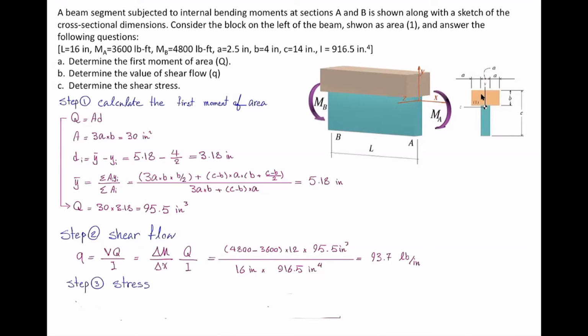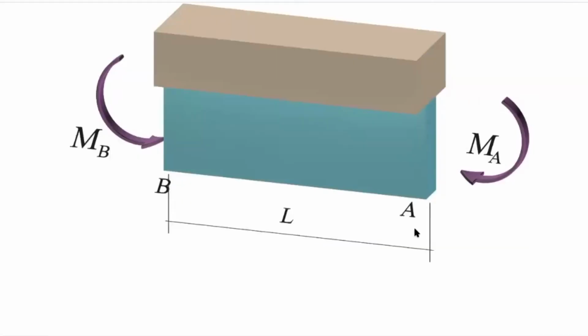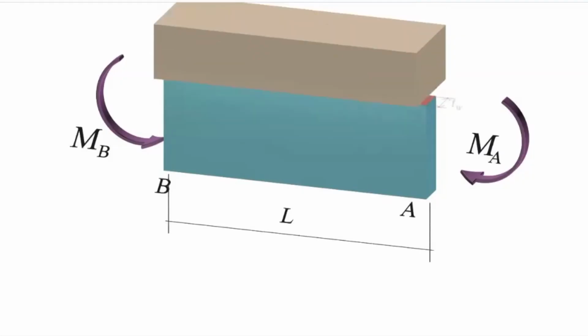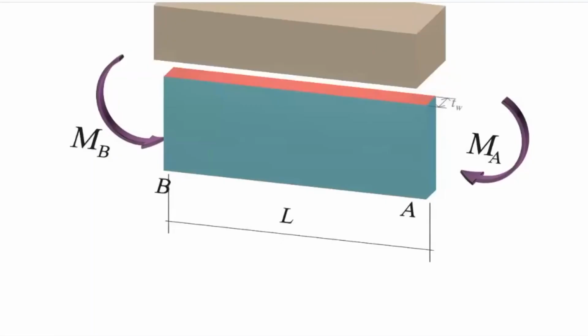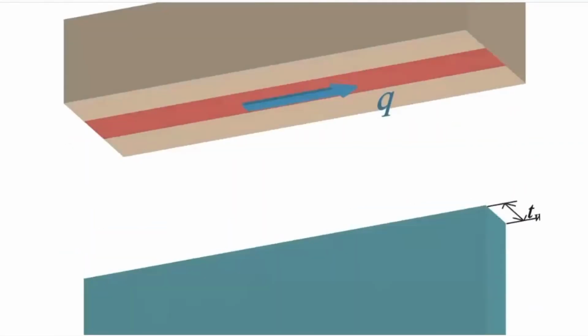What is shear stress? Shear stress is shear flow divided by the thickness. But what is the thickness that we need to consider for this problem? This is the section that we have. We need to see what area is that balancing force developed on. So I'm going to separate these two parts. This is going to be the area where the balancing force is acting on, which is shown in red. This is going to be the balancing force acting on that contact area between these two parts, and I need to consider the thickness of that contact area.